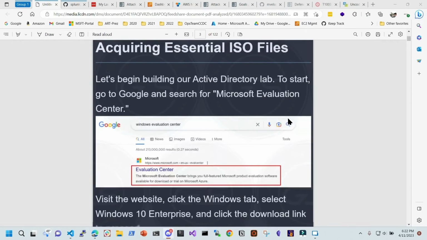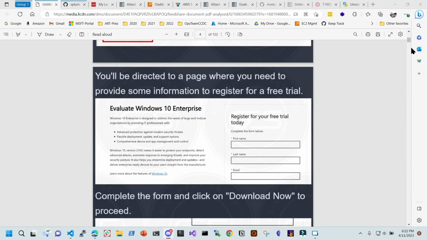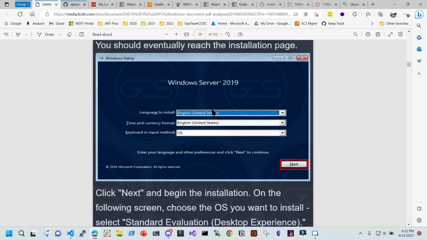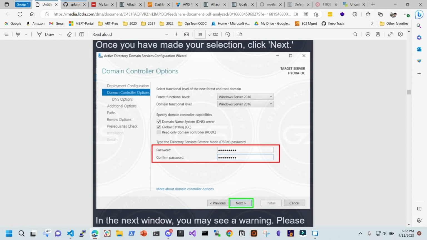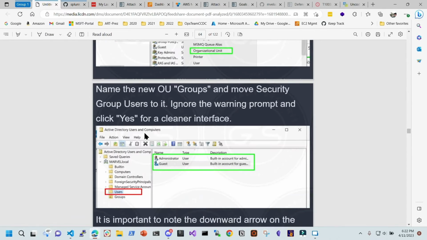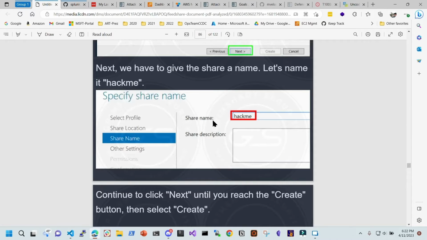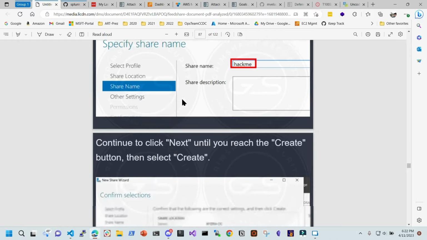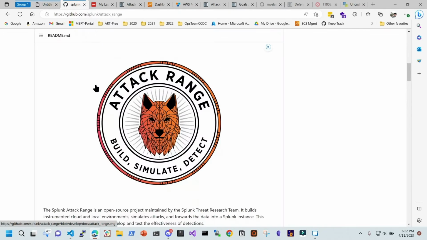This is the old way to do it: go to Microsoft, download the evaluation enterprise edition, click through this screen, set up a domain controller, add some users, specify shares. It's all click, click, click, tough, and takes forever. With Attack Range, we're going to automate that through Terraform and make it super simple. So this will be great.